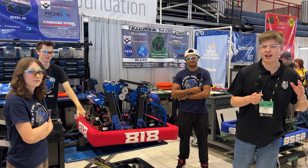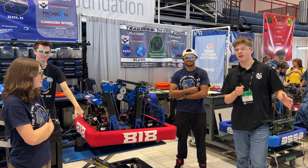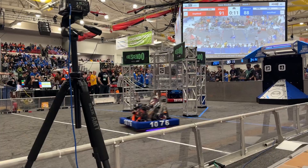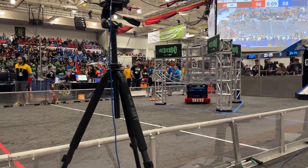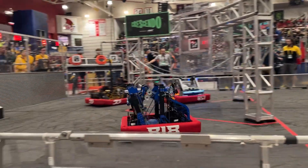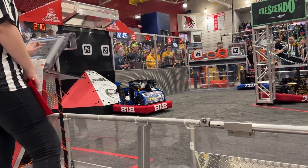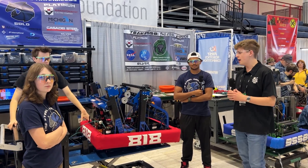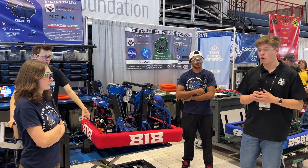Hello, Fun Nation. My name is James, checking in with Team 818, the Steel Armadillos here at the first in Michigan State Championship. The Steel Armadillos had a fantastic 2023 season. They were state finalists in Michigan. They were Curie winners in third place at the World Championship. They won Macomb last weekend from the four alliance spot. This robot's awesome. They're looking for more here at the State Championship.